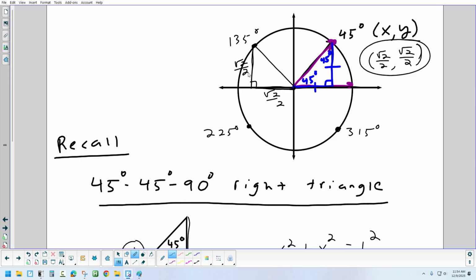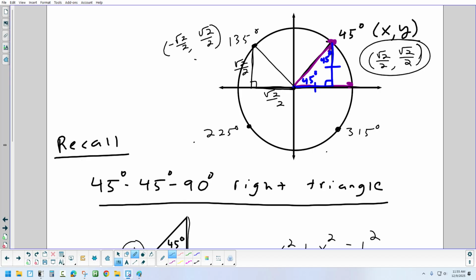Yep. Negative root 2 over 2, and then root 2 over 2. So now if you have to work with a 135-degree angle, that is the coordinate for it. It's negative root 2 over 2, root 2 over 2. All of the 45s are some type of root 2 over 2 and root 2 over 2. They're either both positive, they could both be negative, or one positive and one negative. Just depends on the quadrant that you're in. Okay. So that's why once you know the angle in quadrant 1, doing them in other quadrants, very easy.